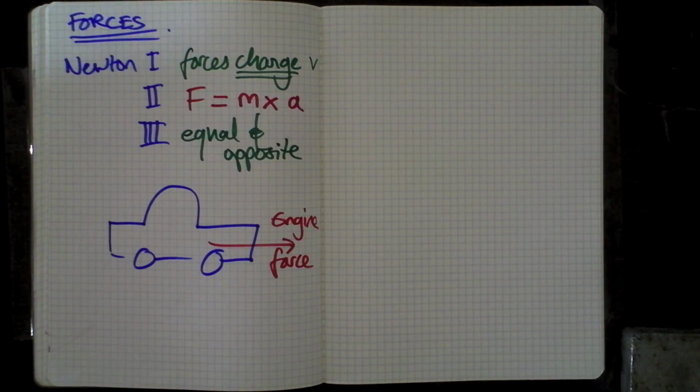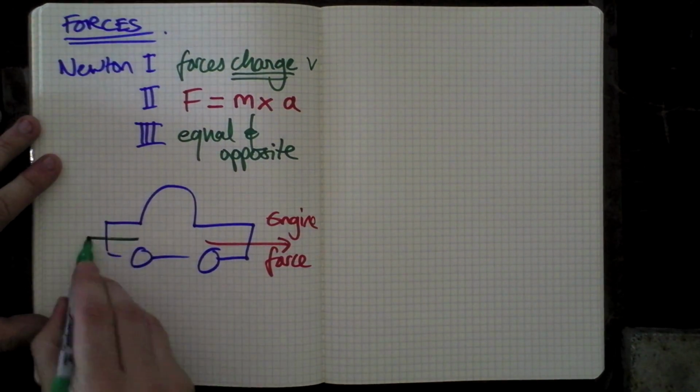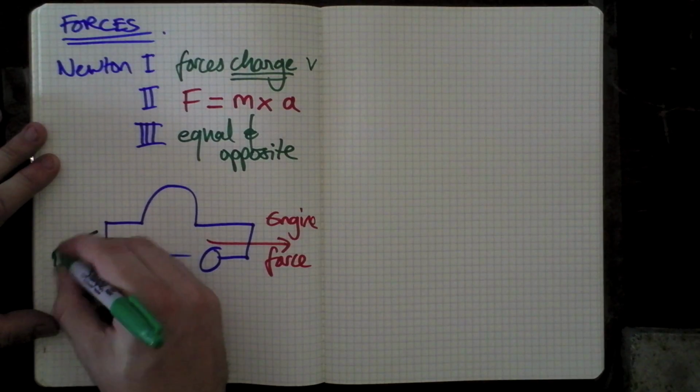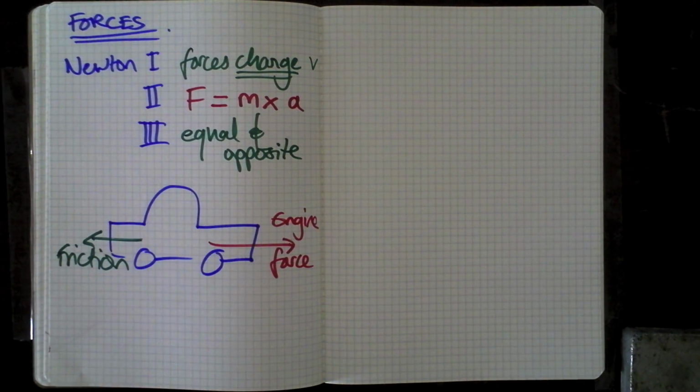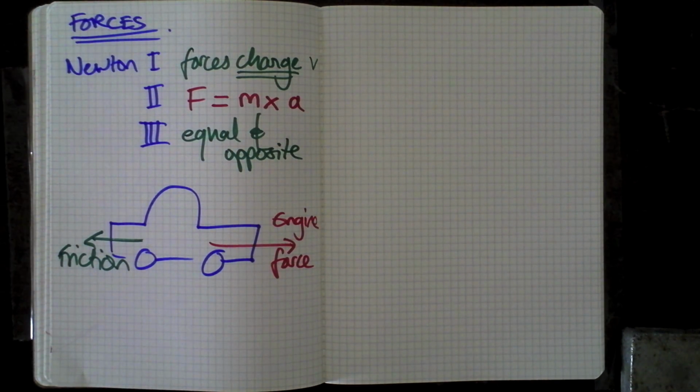But there will always be another force trying to slow it down. The force that always tries to stop things from moving we call friction, and it can take a few different forms. It could be the friction of 2 solid surfaces rubbing together, like when you sandpaper some wood or rub your hands together. But similarly, you could have a fluid resistance there, a drag force, the force of air resistance as you try to move through air, or water resistance if you were, for some strange reason, driving through water.